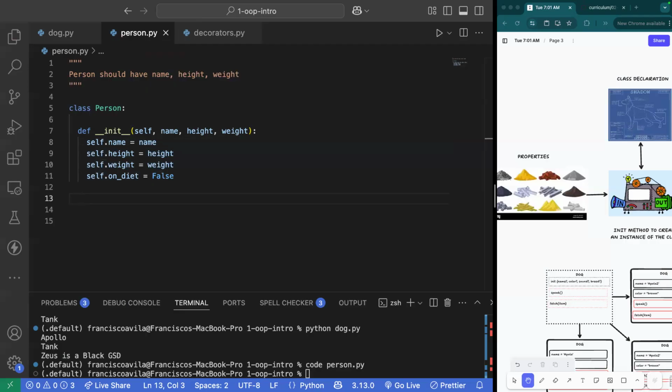Okay, perfect. Now I want this person to be able to eat and exercise. How could I create both of those methods? And let me go ahead and pass this portion onto Andy. Okay, so we're going to be creating methods, so separate functions for define eat, parentheses, colon. I guess eat would be maybe, I don't know.